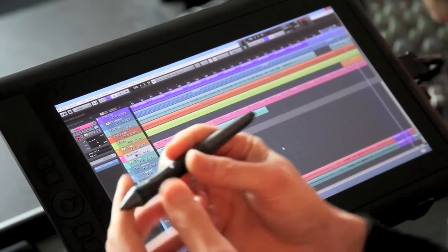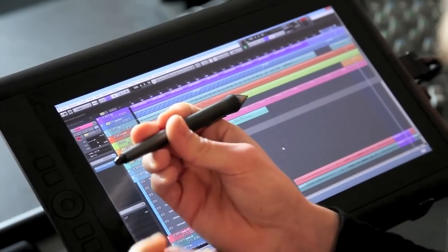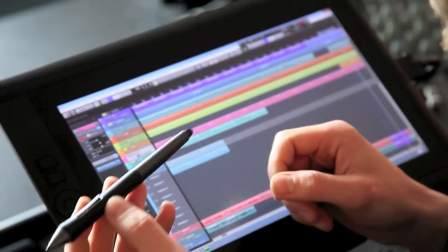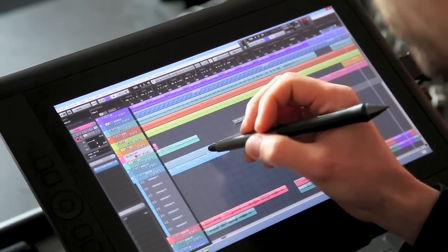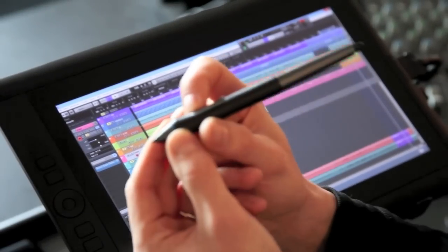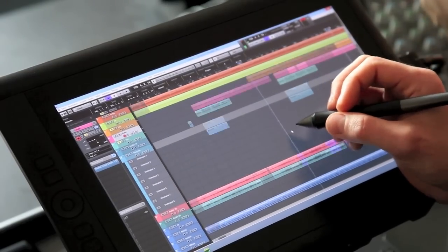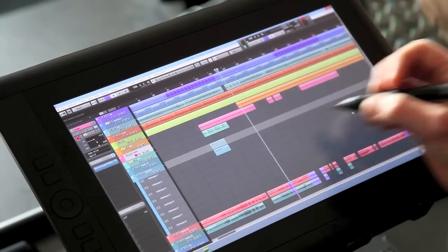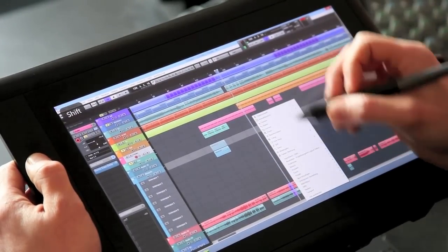You also have this pen. This pen, of course, has the tip. It has a kind of an eraser thing and I also use it as an eraser. You can also configure what these two mouse buttons do completely freely. With this thing, I just have delete on it, so I can delete stuff here. Let's undo this. And the two mouse knobs — this is the middle mouse button. In Cubase, this is very interesting because the middle mouse is a very good navigation tool. Navigation with middle mouse works really well. And of course, this is the right mouse click — toolbox — with control pressed, you have the context menu.